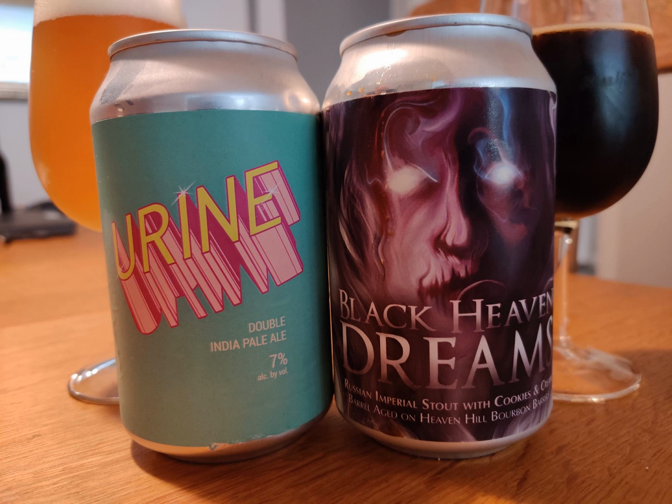but a much smaller subset of people. Yes. So there's the Cantillon and 3 Fonteinen and Boon and Tilquin and all of those places. And you would think that when you went to Brussels in particular, you would see a lot of both. And you do see a lot of what we'll call traditional Belgian styles, where we'll call lambics more of a new Belgian style, even though they're both equally old. Sure. But popularity-wise, I think lambics are newer. Lambics went through a 20, 30-year hiatus where basically only the most diehard were making it and buying it.